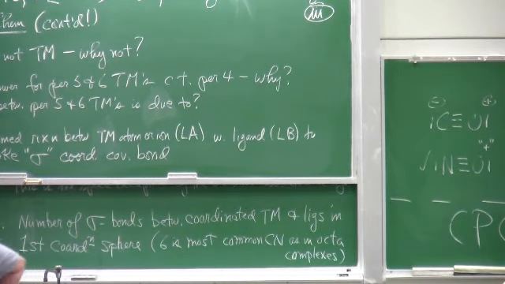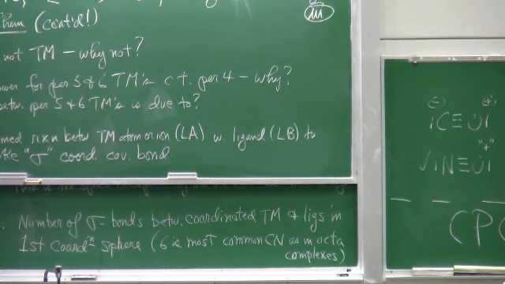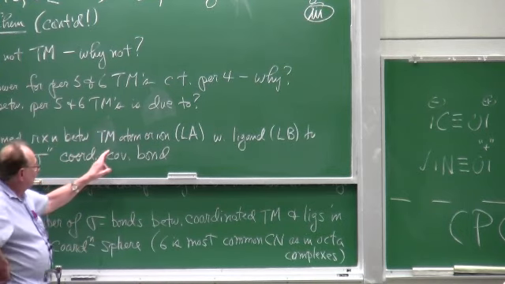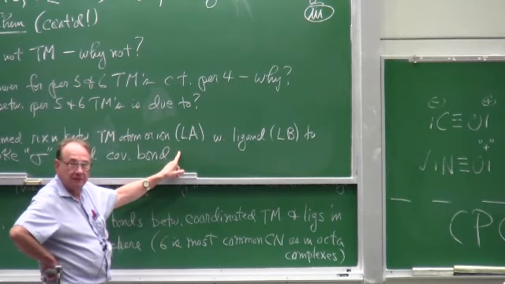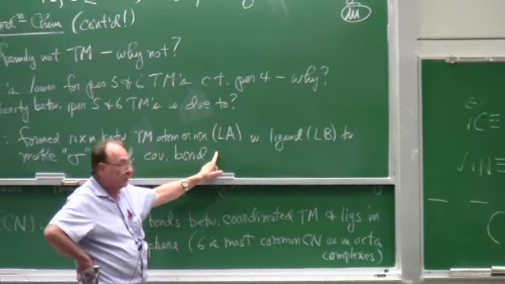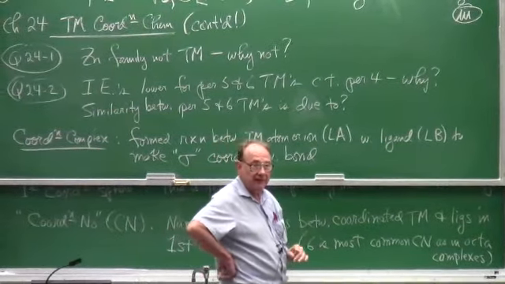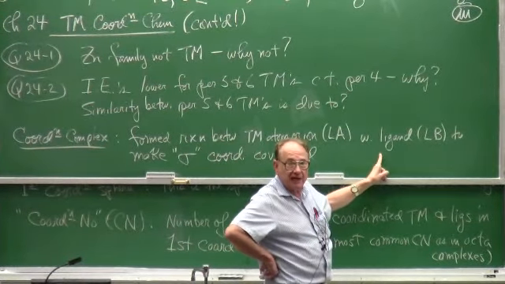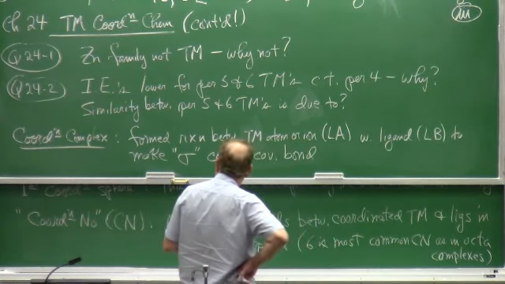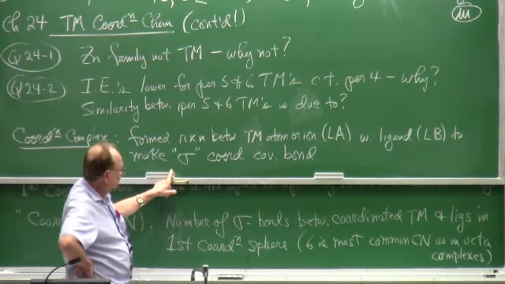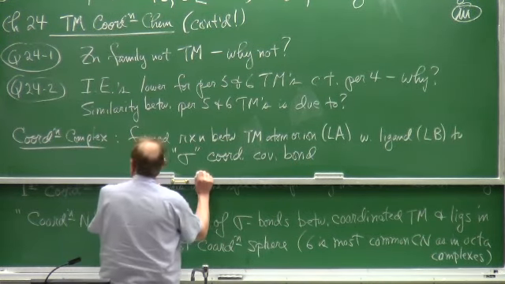All right, language. Coordination complex. We really already know what these things are. They're formed by Lewis acid, Lewis base reactions. In forming the sigma bond, the transition metal atom or ion behaves as the Lewis acid by supplying empty valence orbitals, and the ligand, the transition metal chemist's name for a Lewis base, a species capable of making a sigma bond, at least one, supplies the electron pair to make the sigma coordinate covalent bond.